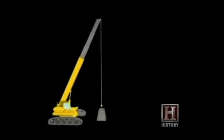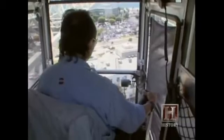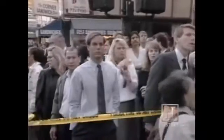A crane operator needs to know not just what his maximum weight limit is, but where and what that maximum is at any given point in the arc of his lift. If he doesn't, he could seriously injure himself and his co-workers. You're defying the law of gravity and you're doing it in close proximity to people. So anytime that you do those things, there are a number of bases that have to be covered for the lift to go safely. And many times those bases aren't covered, and you have some pretty serious accidents, and many times they're very catastrophic. Nearly every serious crane accident ultimately can be traced back to human error.